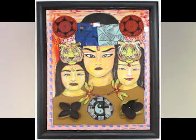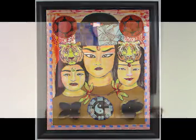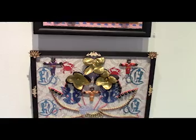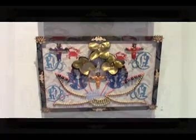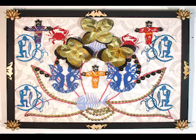This piece next to it is entitled Mixed Feelings. It's 20 by 15 inches from 2023. It's a mix of materials, acrylic painted figures with embroidered tigers and other symbols, along with silk flowers and American flag pins. Below that is Twins and Zodiac, a combination of digital and machine embroidery, beads, silk flowers, and objects from Mardi Gras throws.